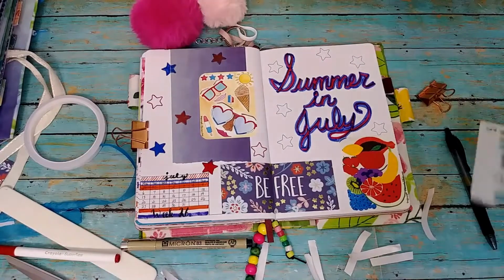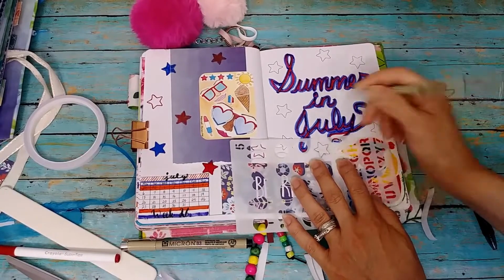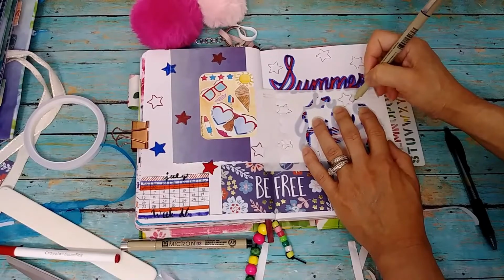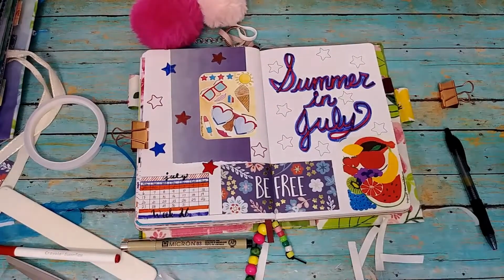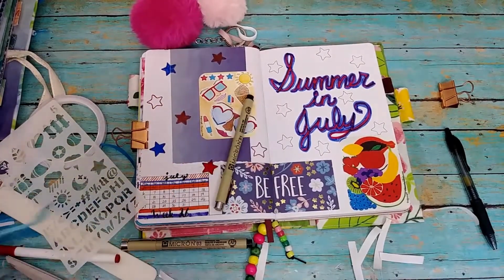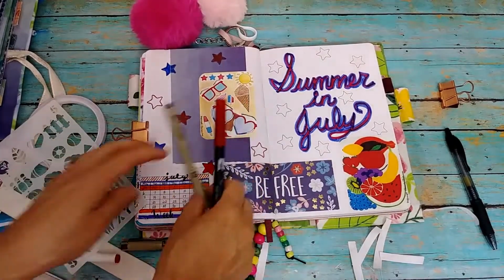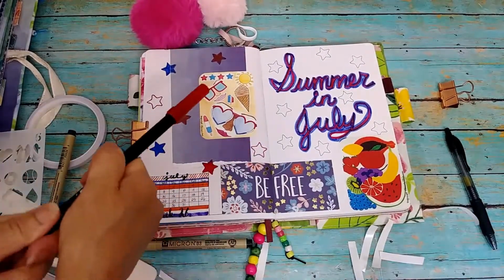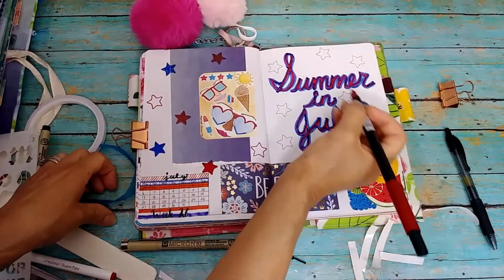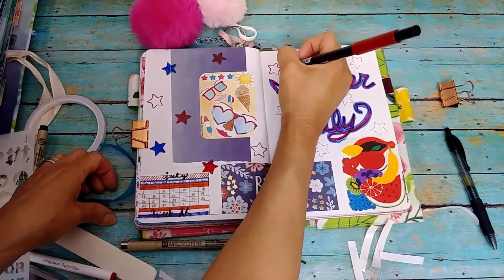And I think we would have got the whole theme, but that is not my style. And that's one thing that's really important when it comes to journaling: just do what is your style, what makes you feel comfortable, what's a good artistic release for you, what's a good way to express yourself. I mean, it's about keeping memories of this time period in your life, but it's also about artistic expression, which is so important to me, just as an artist, but also for my mental and emotional stability. And I thank God for it, really.